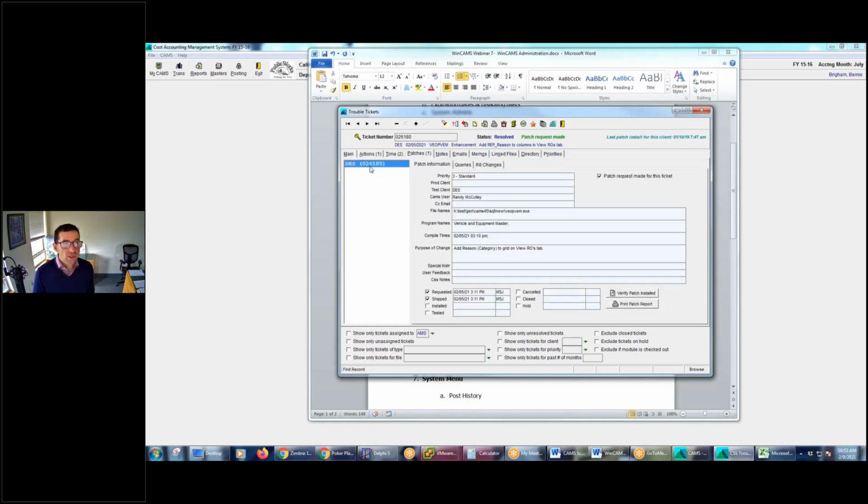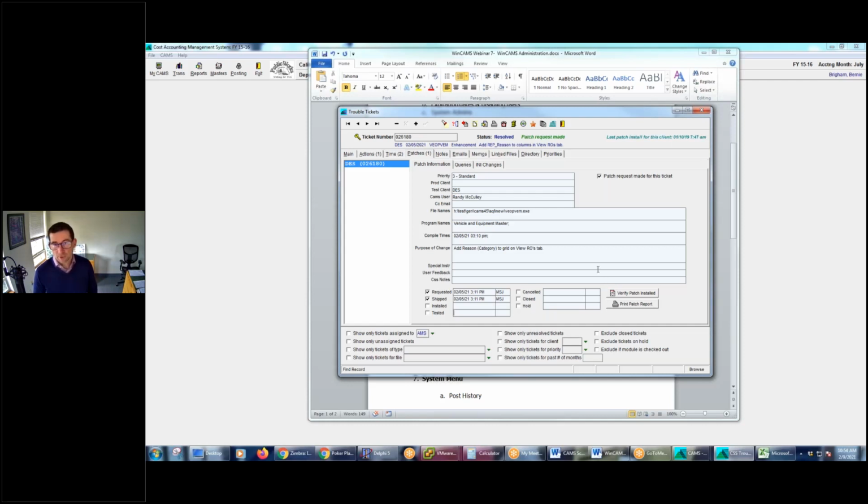created a patch that starts with the same number here, and he put a purpose of the change, and now we've shipped it. We've created the patch. It's out there on our FTP site, and it's available for Randy. Okay, and then hopefully, presumably, he also emailed Randy and said patch 26180 is ready.